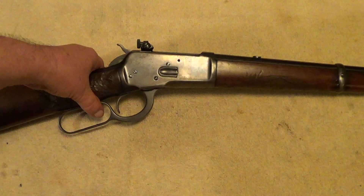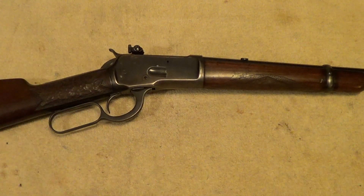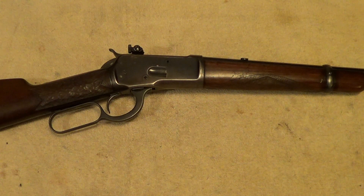I'll get this out for a shooting video sometime. The Model 92 kind of fell out of favor for rifles capable of firing heavier cartridges like the 30-30, but at one time the 32-20 was very popular. It was considered a good compromise between a really big bore rifle and a small game rifle.